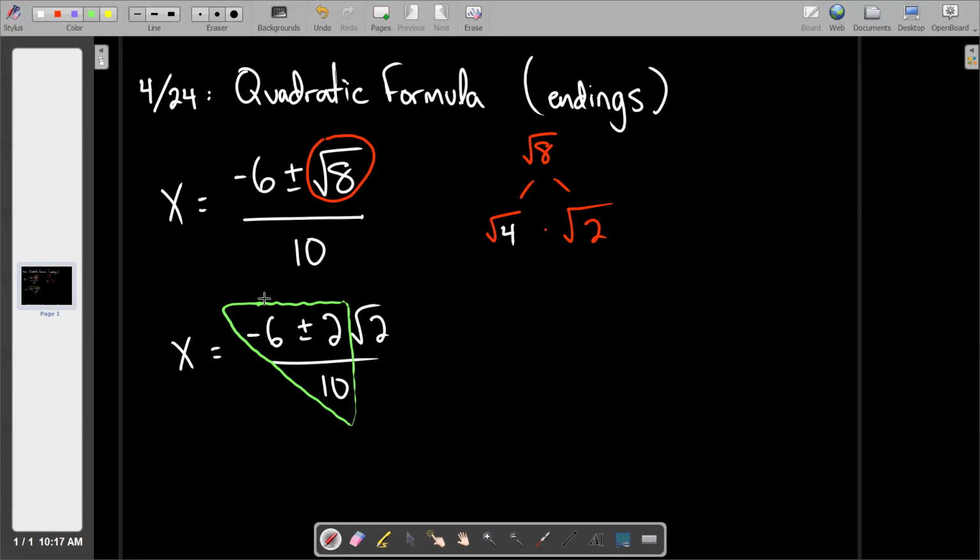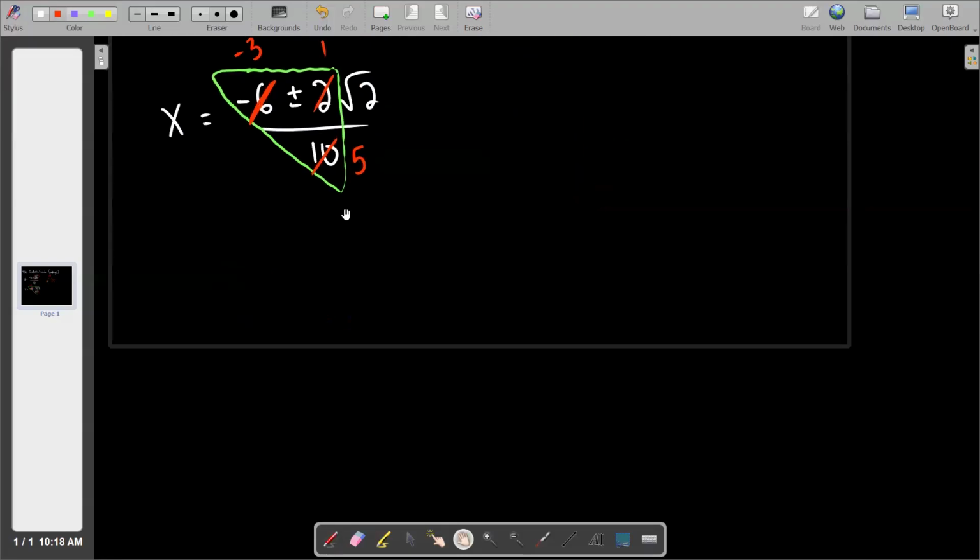And the reason I want you to consider the Dorito is because the question is this: can every number in the Dorito be reduced? What can they all be divided by? So that's going to be our next step. Usually the final step. We're almost there. So we're going to take every number in the Dorito and we're going to divide them all by 2. So this is going to become -3. What does this 2 become? 1. And this 10 becomes 5. So the final answer to this problem, if this were in your assignment, would be x equals -3 plus or minus √2 over 5.